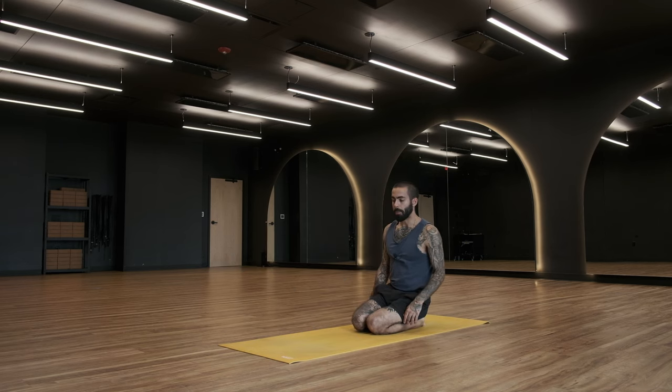We just did a lot of balancing. Anytime we do a lot of balancing, I find it to be a nice thing to do, to find something normal, something grounded, something close to the floor. So whether you're in child's pose or sitting upright like me, take a few deep breaths and let your energy slow down.